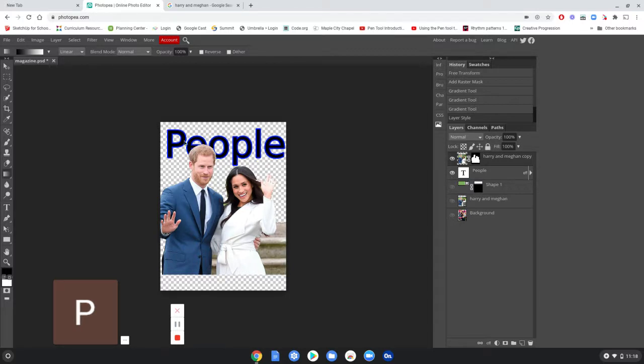So this is the effect that we're trying to get. And then you just reveal the original, and it makes it look like that text was placed inside the image somehow. That is the effect that I'm looking for in this project. So I want you to show me that you understand the concept by importing an image, duplicating it, removing the background on one of them, and then placing text in between that layer. So I have this layer here, and I placed the text here. Now I added this extra complication with the shape. You don't have to do that. And then you're going to just have the original behind it. So those are the 3 layers. So that is step number 1.